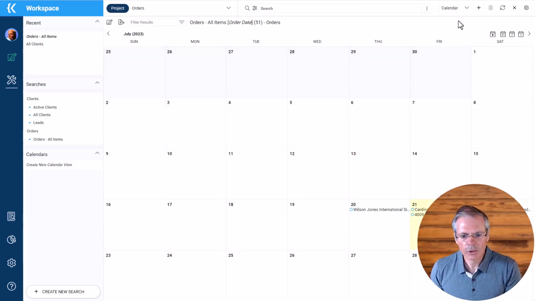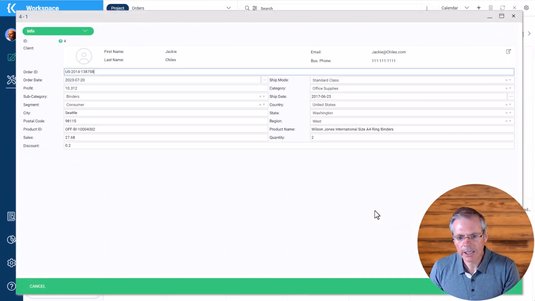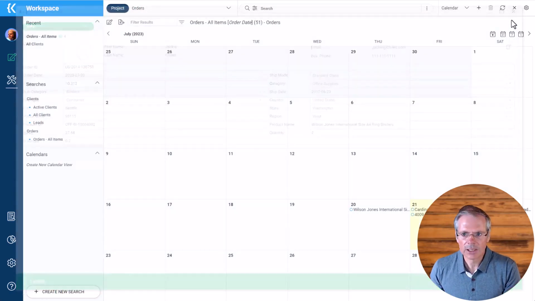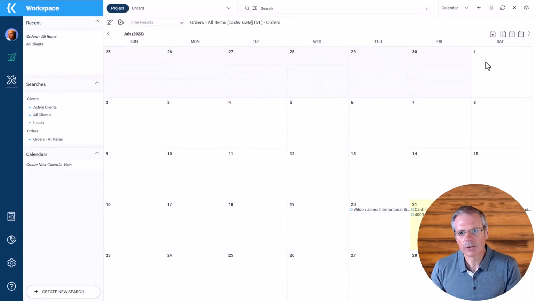The calendar view will show you all your records within a calendar based on a date. Right now we've selected the order date. So you see these are all the orders made based on the order date. If I hover over it, we can see some information about it, and you can actually click on that row and you'll see the details for that order. So that's for the calendar view.